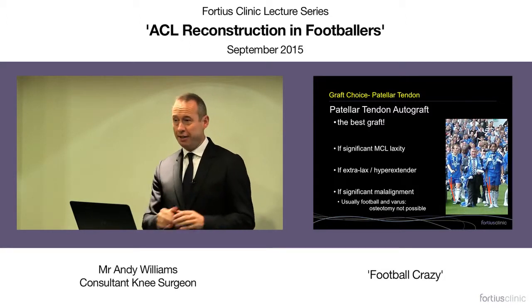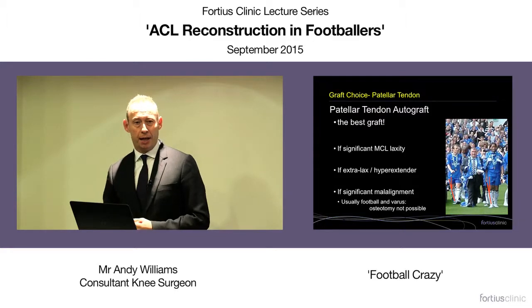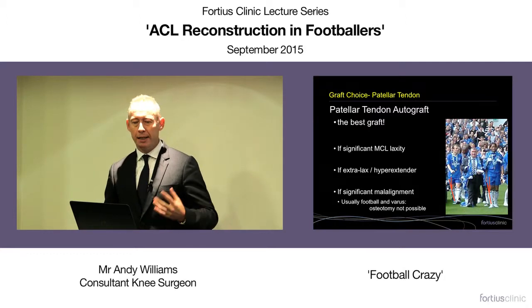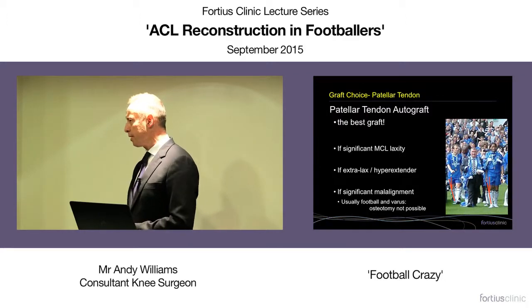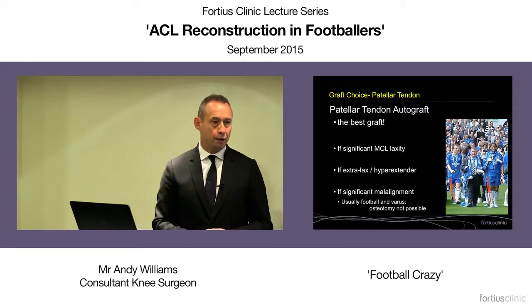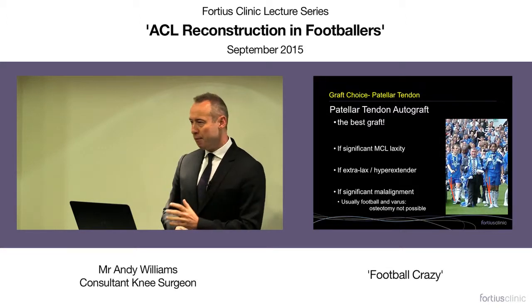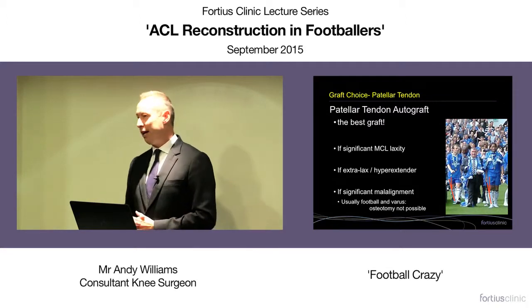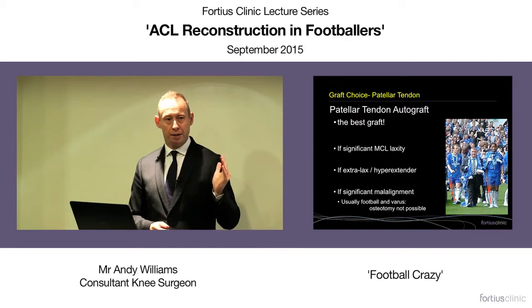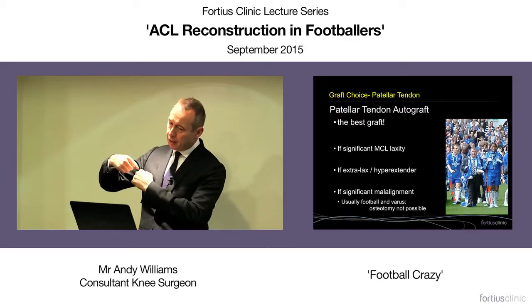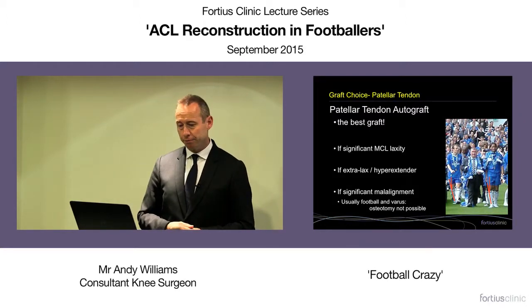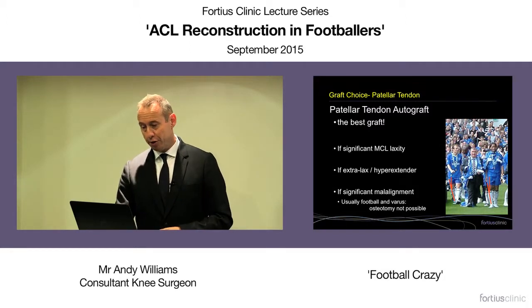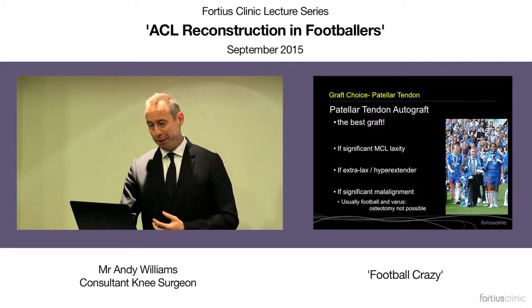I'll use a patellar tendon in the normal population if they've got significant MCL laxity when I don't want to touch the medial stabilizers, the hamstrings. If they're really lax, I'll use patellar tendon. If they've got a significant malalignment, of course most footballers are in varus. Because of the proprioceptive insult of losing your ACL for many, many months, it's very subtle, but they will, if you look at gait analysis, have a lateral thrust if they've got varus alignment. So if you've got rather an elastic hamstring graft, it's going to stretch up. A more rigid graft probably is a better thing. And obviously you can't use an osteotomy to straighten the knee out. They don't get back to play.